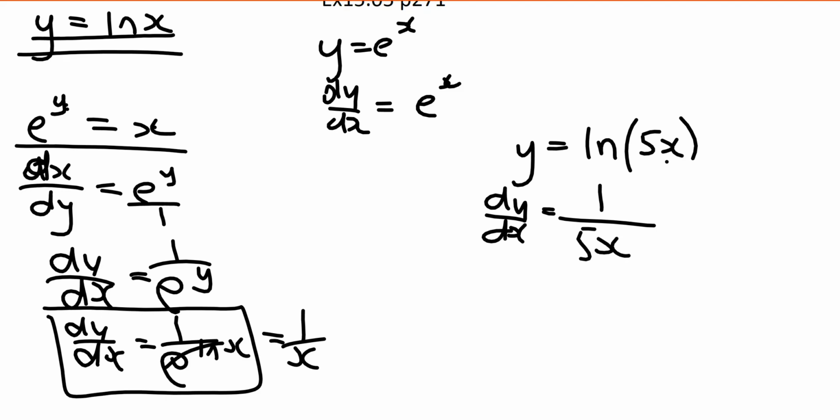times 5, yeah, good, thank you. Good. Which is actually the same as 1 over x anyway. Okay? So it'll always come out as 1 over x. Not always, but if you've got log 2x, log 1 over 2x, the 2 cancels, yeah. But if it's x squared, it won't cancel. Okay. You happy with that?